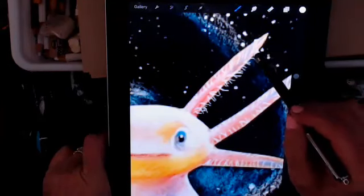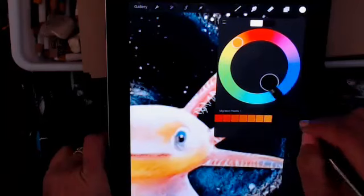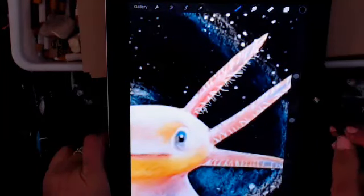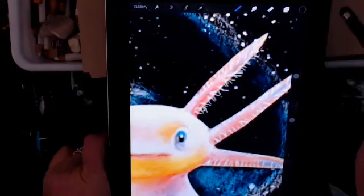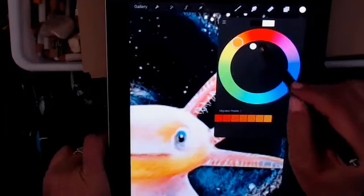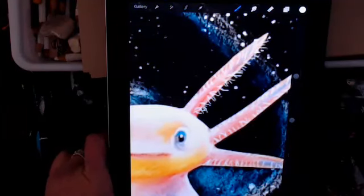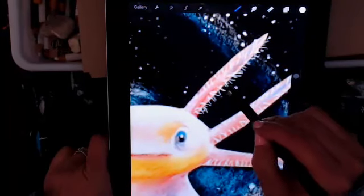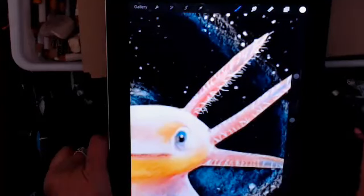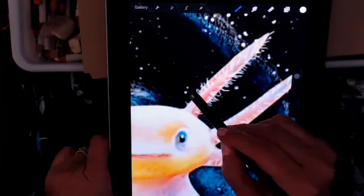Okay, so right there's a white star. That white star is in my way, so I'm going to go over here and go to black. Come on. I'm going to get rid of that star right there because it's in my way. Like this one's probably going to be in my way, so I'll get rid of that. Okay, so now I'm going to go back to white. Oh, come on. And flick out some more little hairs. Are y'all able to see? You can see? Oh, good. Thanks, Jean. And I can always go back in there in between if I need black in between.